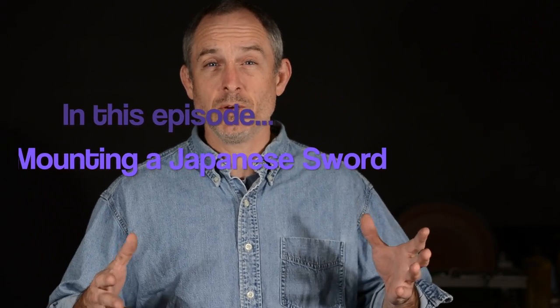So let's start out with some definitions. What do we mean when we talk about mounting a Japanese sword? The mounting of a Japanese sword basically just means the scabbard and the handle. Now in most traditions, say in the West or in the Middle East, the handle of the sword was an integral part of the sword itself. But in Japan, the handle could be removed, whether for repair, replacement, or just as a sort of fashion accessory. Same deal with the scabbard. Today we're just going to have an overview — it's not really a how-to per se, but it'll lead you through the basic steps of making the handle and the scabbard of a Japanese sword.